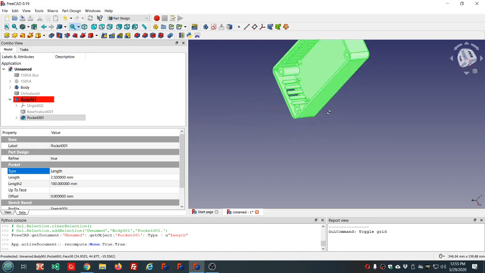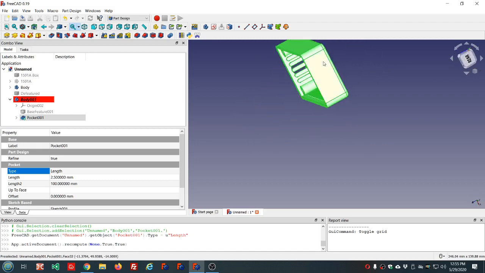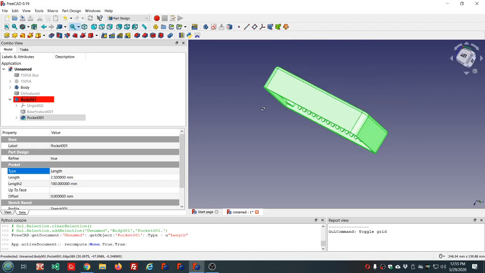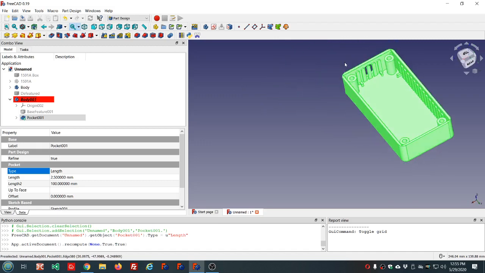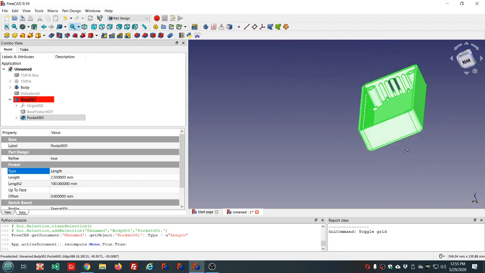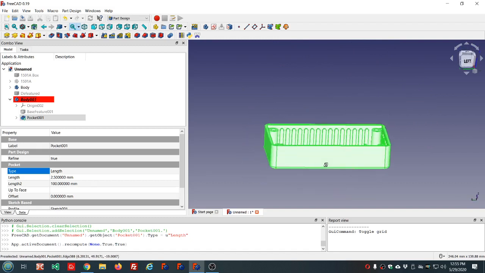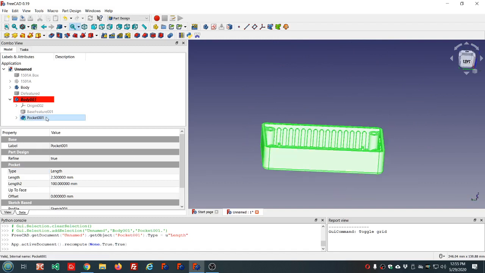So we can do the same with the other side. We can map another sketch here, or we can try to do a mirror of this feature using the mirror tool here.